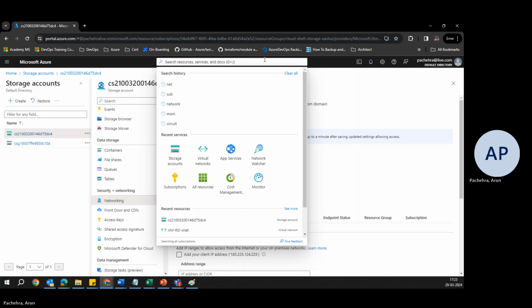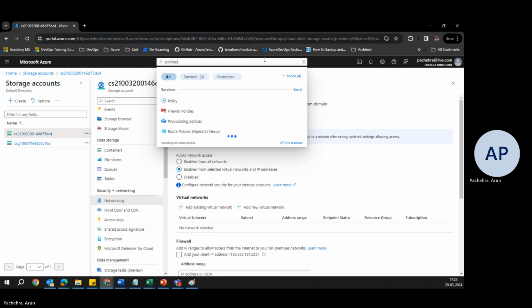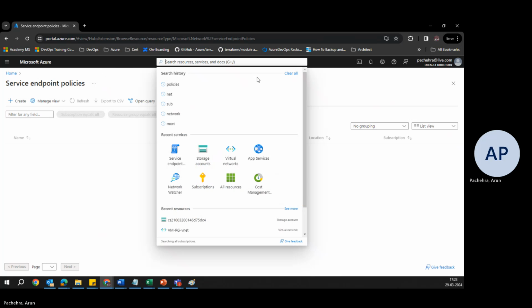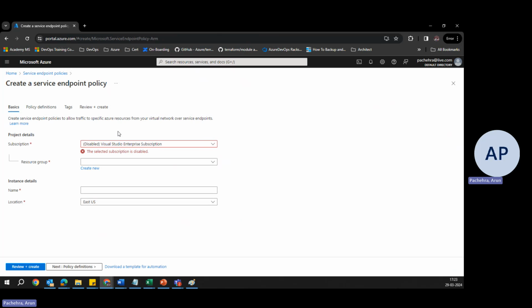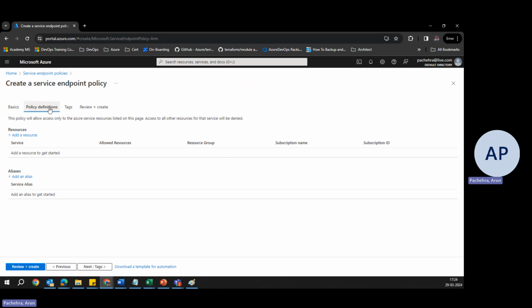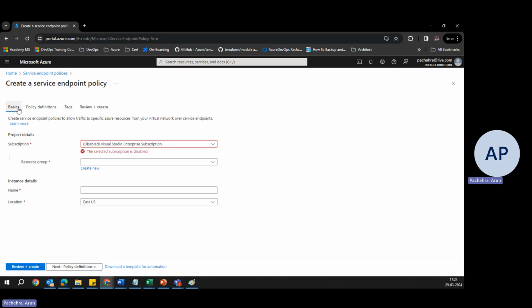And here we have service endpoint policies. We can create service endpoint policies from here. See, this is disabled. We cannot create it, but it's not so big. It will just help us to identify the specific instance that we want to enable the connectivity or communication to. Okay, under policy definition, resource aliases, there's nothing big, to be honest.